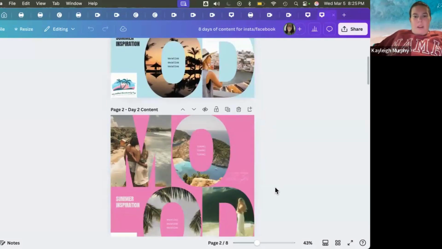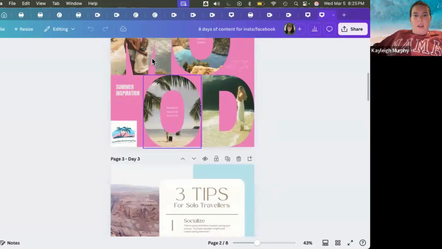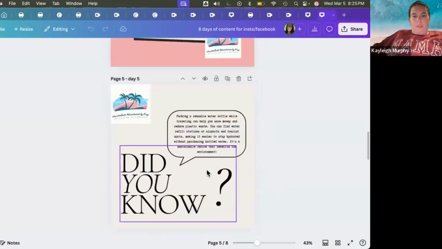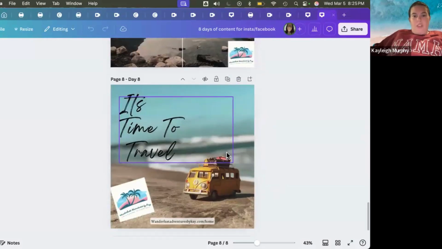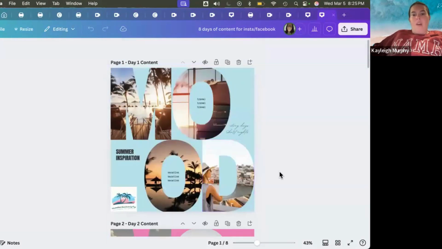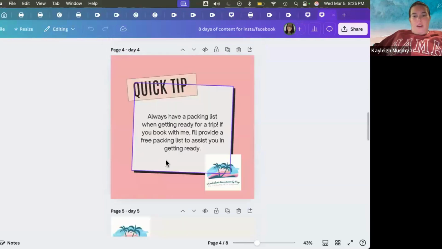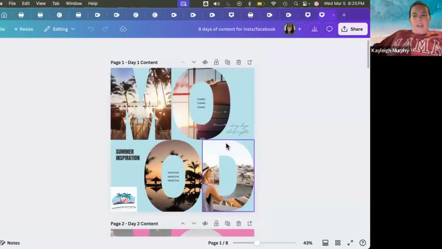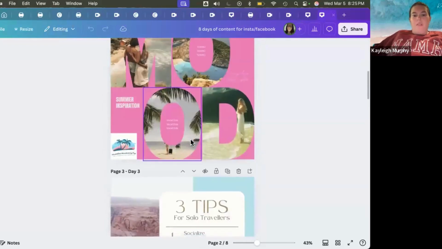I created this last summer, picking pictures that I liked that made me happy. I put these different things together, and it was a bunch of different content, I think 8 days of content for my Instagram. And these are all using Instagram squares. So you want to add an equal amount of pretty pictures and also value.